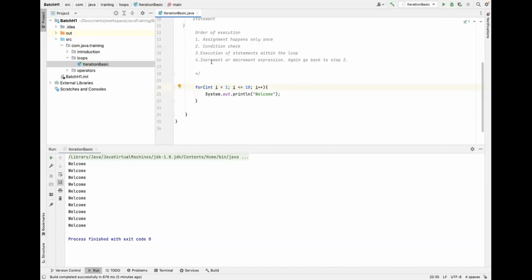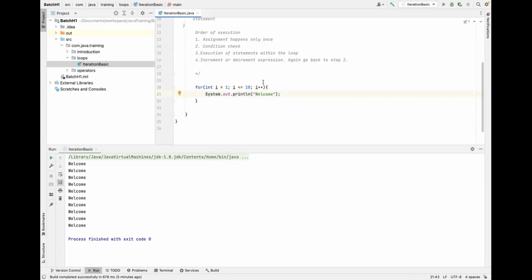At the fourth step, I've written that we go back to step 2. I is now 2, and 2 is again less than or equal to 10, so our condition is true. So we execute the statements in the loop again, and welcome is printed for the second time.